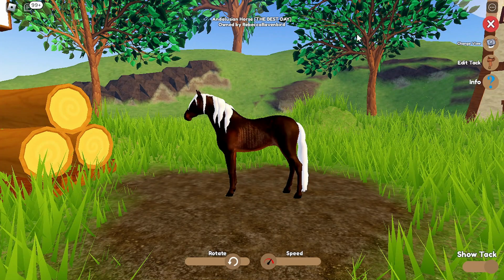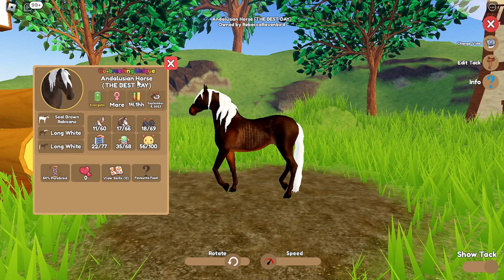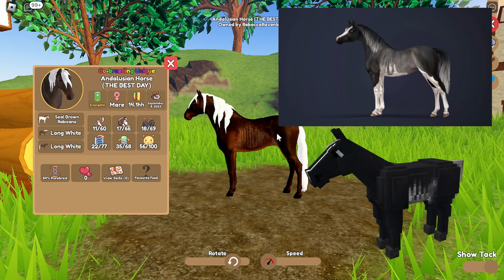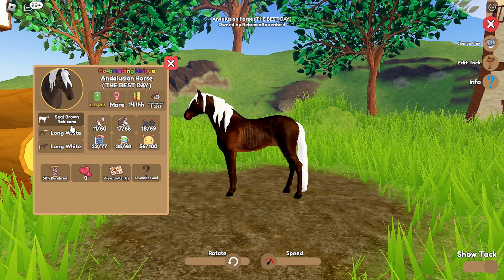Let's see, the weather doesn't look good on this horse right now, but this is a breeding unique. Again, somebody gave this to me. I don't quite remember who it was. So this is a Seal Brown Rabicano, absolutely gorgeous. I'm wondering if I can get this as a black Rabicano at some point, because in SSO and the Star Wars Equestrian mod, there's a black Rabicano, and I really like the black Rabicano. So white mane and tail, 54% purebred.